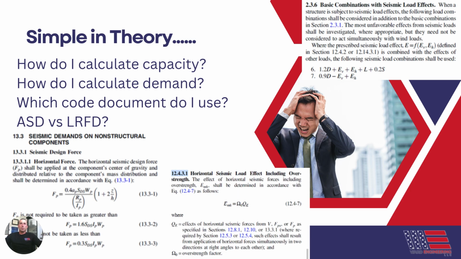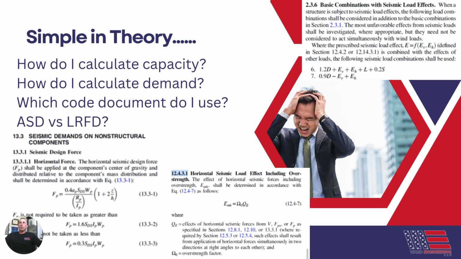Just looking here, here are a few equations that are used in the example we're going to look at for how we calculated seismic demands on an air tank. If we look at this equation for Fp, we see that Fp involves ap, SDS, Wp, Rp, Ip, the letter z, and the letter h. Some of these have equations that drive that particular variable. Then down here you have maximums that it needs to meet, and minimums it needs to meet. And then you come over here to Emh, where you now consider overstrength factors, where maybe we need to increase whatever demand by an overstrength factor.